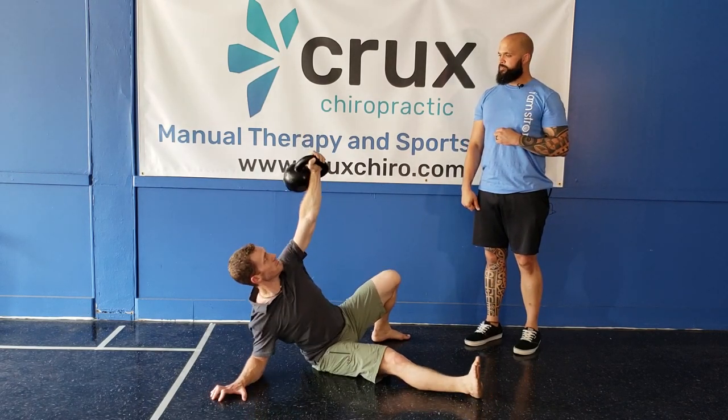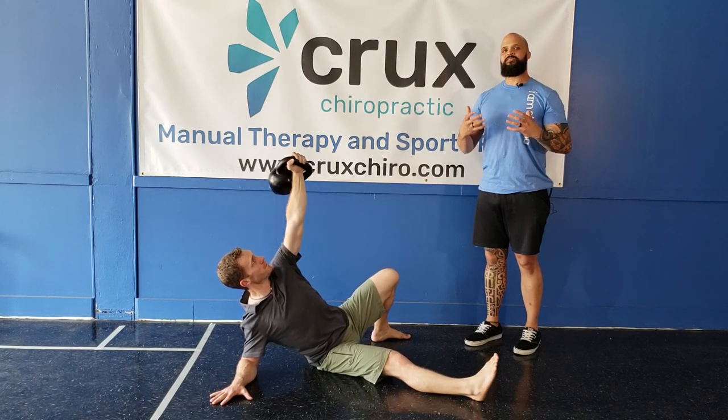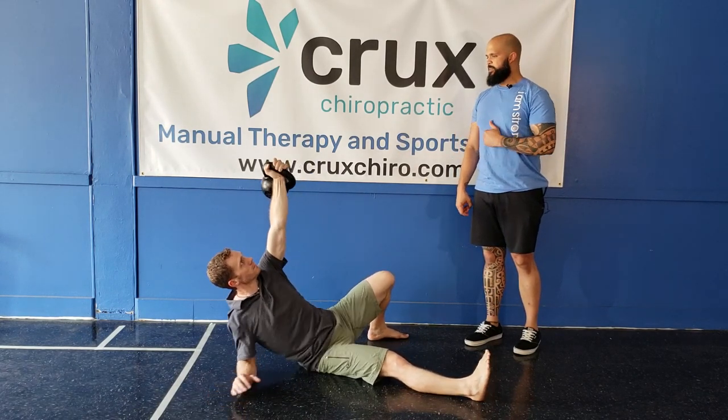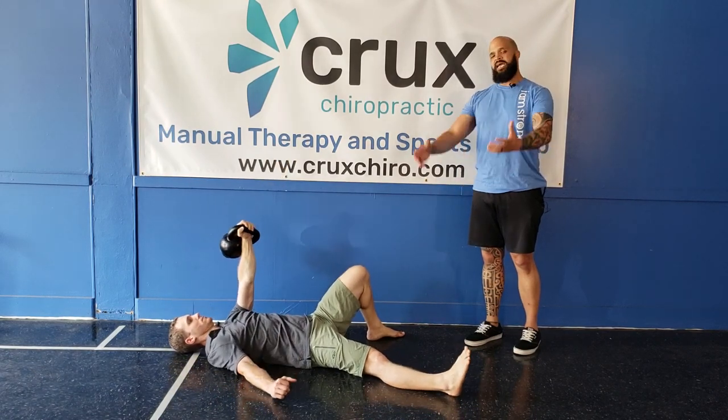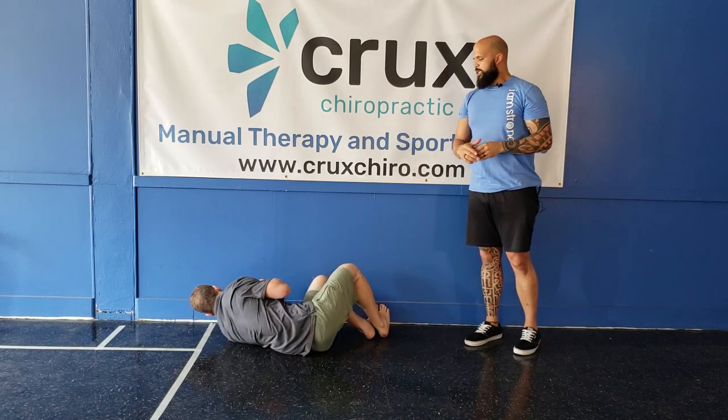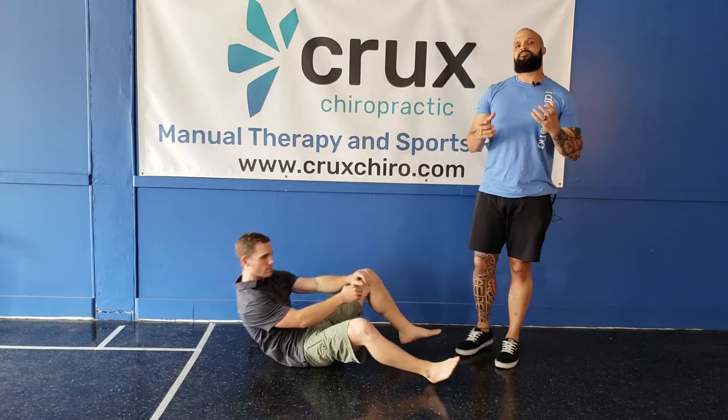Let's head back down to the elbow. Take your time — this is a beautiful exercise. Come on down to the back. With two hands, we're going to grab the bell, bring it down slowly and carefully unload. This is our Turkish Get Up variation with screwdrivers. Thank you very much.